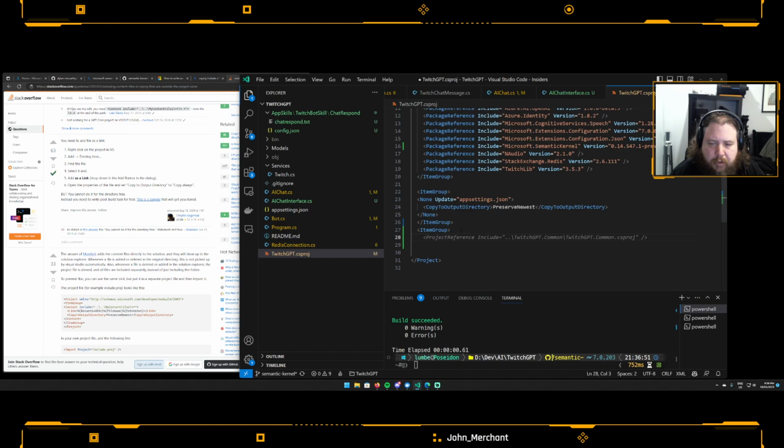As we do an item group, I say content, let's see, include, and then we're going to include app skills. And then we should just do star.